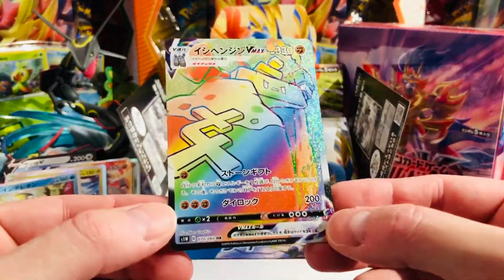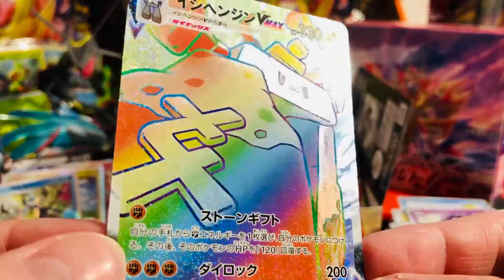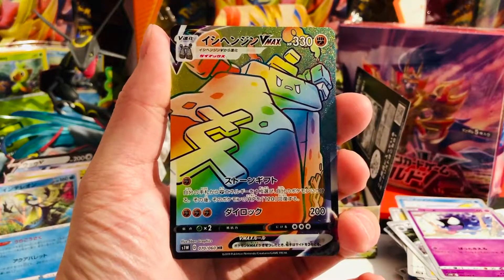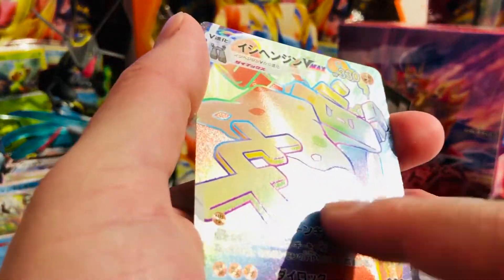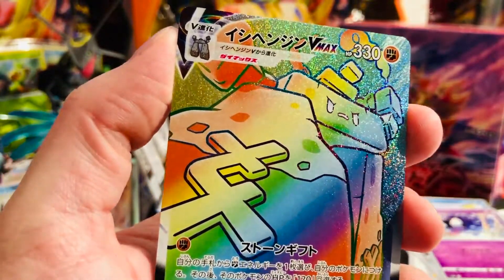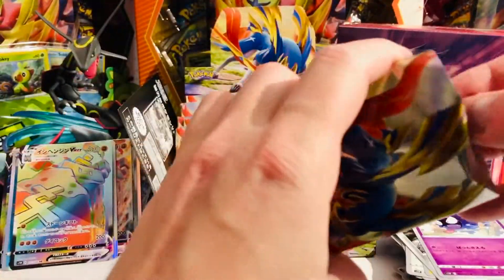This is it — this is the hyper rare card. Look at this card — look at it! It's not only VMAX, it's also rainbow rare. Oh gosh, that is one good-looking card. The rainbow is different from the rainbows in the Sun and Moon era. Holy moly, that is one card — that totally made the box. Pristine condition front and back. It has a slight texture — slightly differently textured in parts. But it's sparkly as a Christmas morning. VMAX, 330 HP — this is the card we've been looking for and we found it: Stonejourner VMAX rainbow rare!